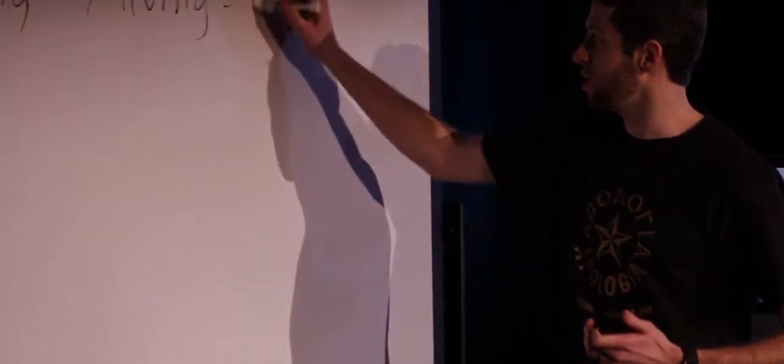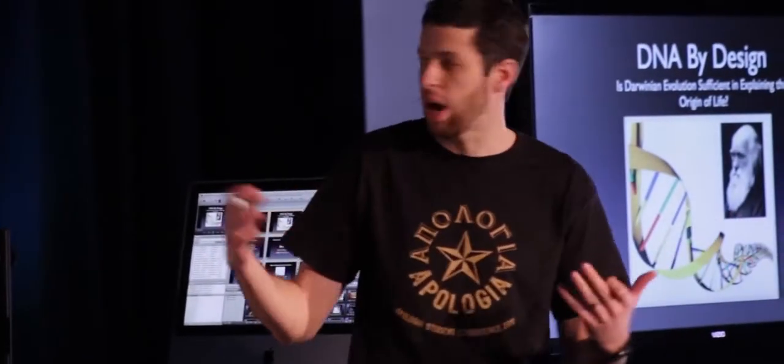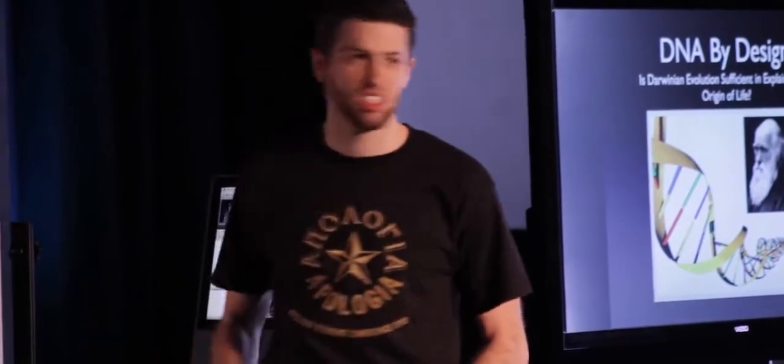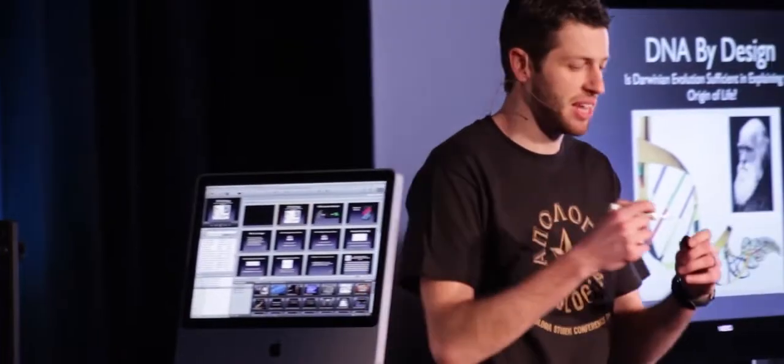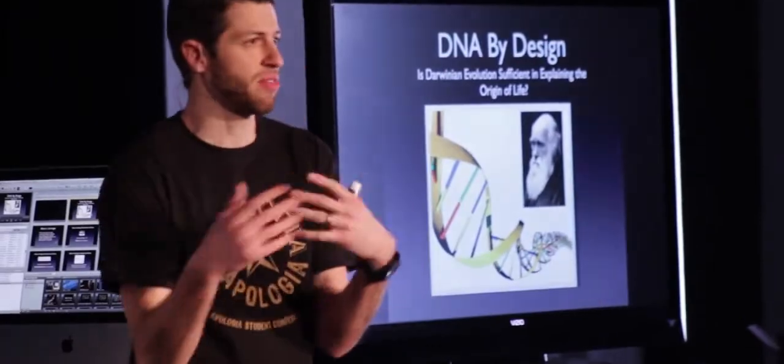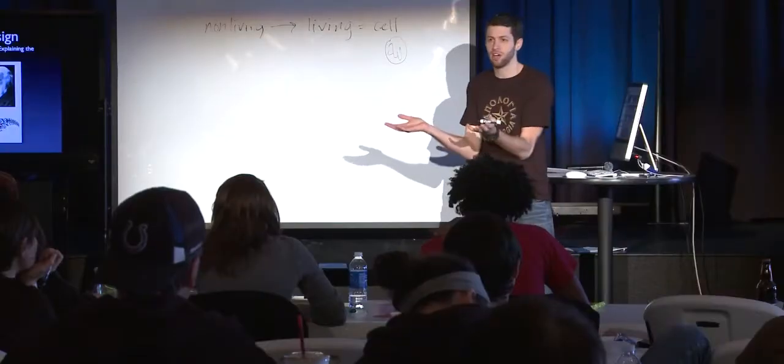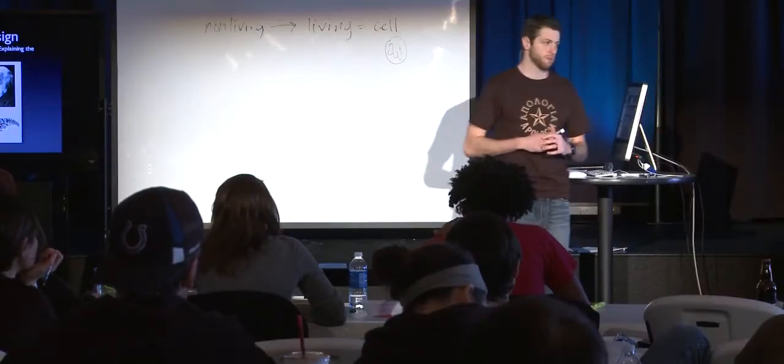And when I'm talking about living, I'm talking about a cell. So when you think living, think cell. And not to overcomplicate things, a cell is just a circle with stuff in it that kind of replicates and can do things, okay? And we'll get into a little bit more of what that looks like. So think cell, think living, okay? Non-cellular to cellular, how do we get there?